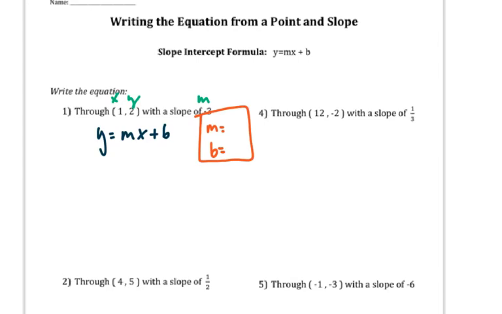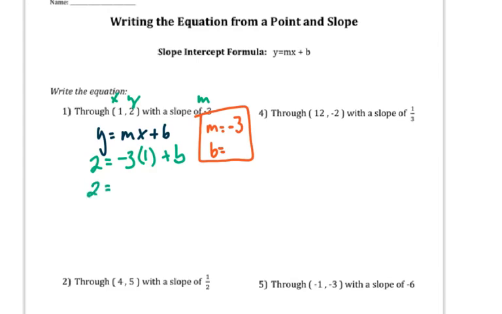So I know for sure that m is the number -3. Because it says right there, the slope is -3. But I have no clue what the y-intercept is. So we are going to solve for b by plugging everything else in the equation. So the y value is a 2 equals. The m value is a -3. The x value is a 1, so I put times 1. In the b, I have no clue, so I put plus b.